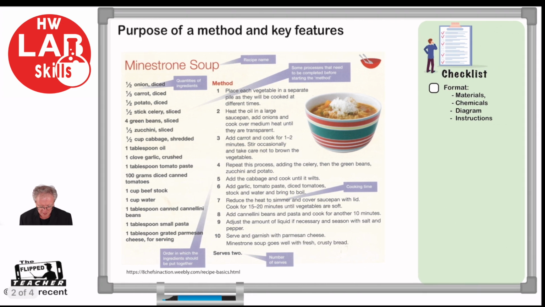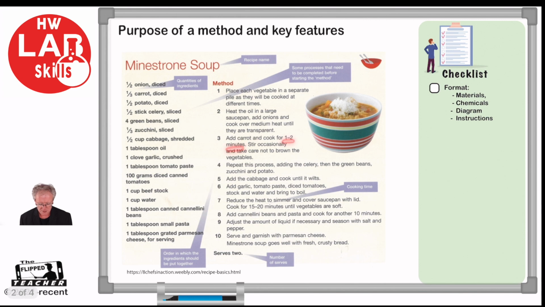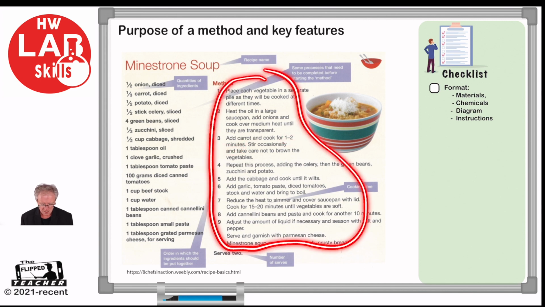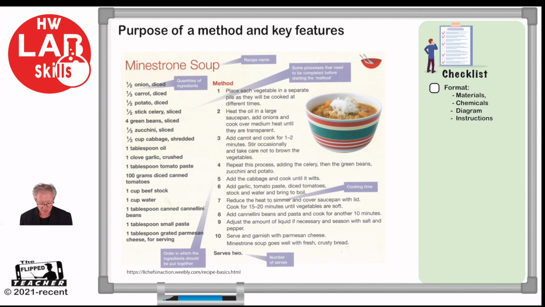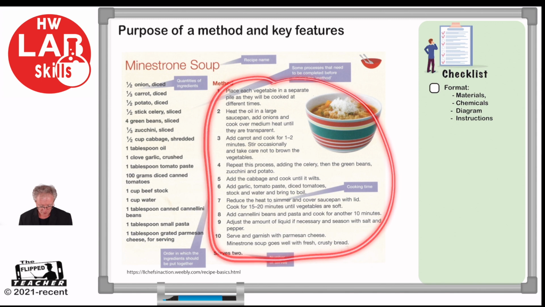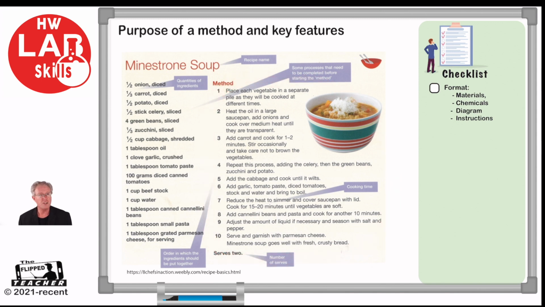Now, see here they're saying add carrot and cook for 1 to 2 minutes. Now notice with all these descriptions here that it's neutral language as well. They're telling you what to do with verbs, so they're saying heat, they're saying add, stir, okay? They're not just saying like a recall where some students write, first add some water into a beaker and then we did this. They're not using that type of language. We're using neutral language here. Okay, and so we're going to try and look for these main features and put them into our scientific method.